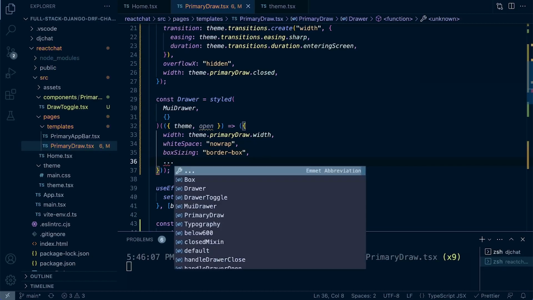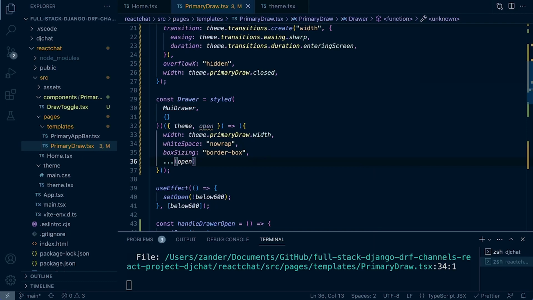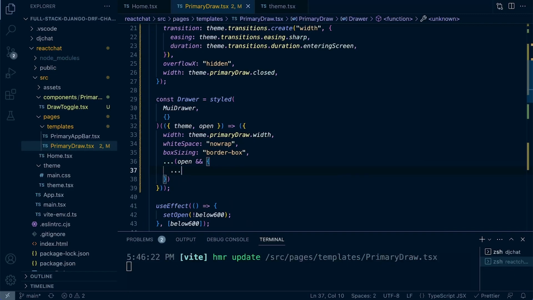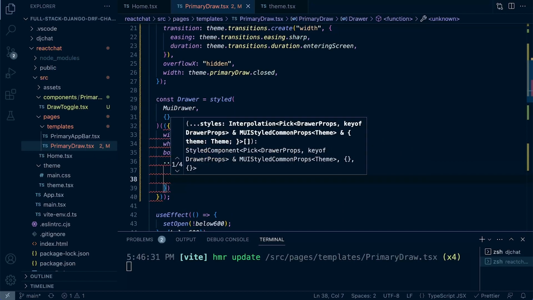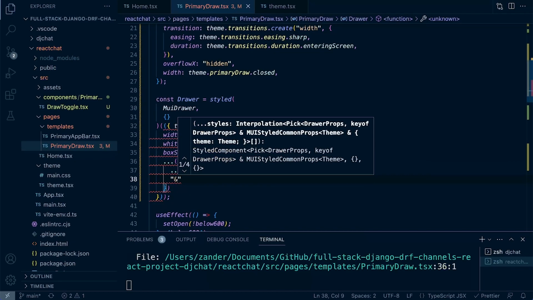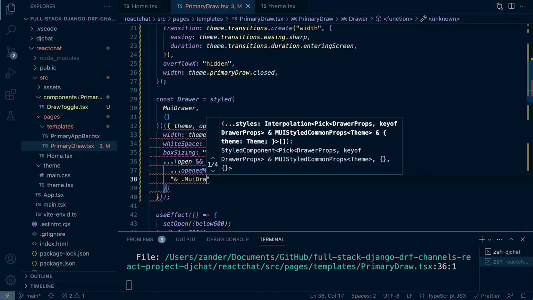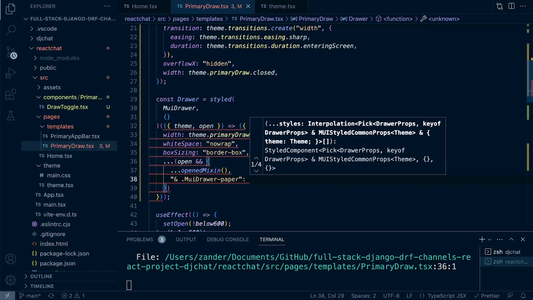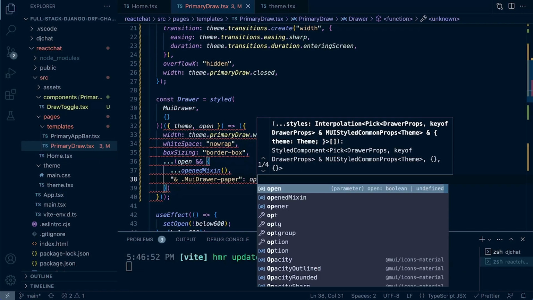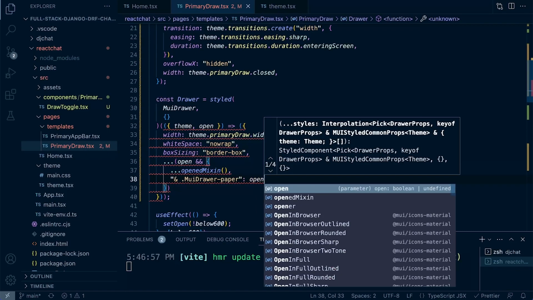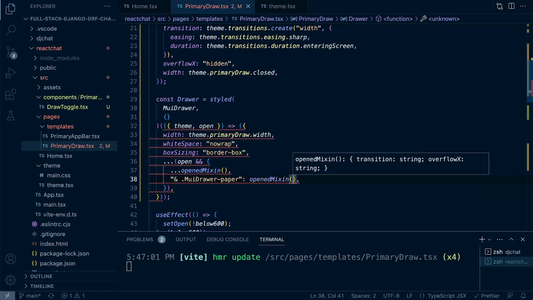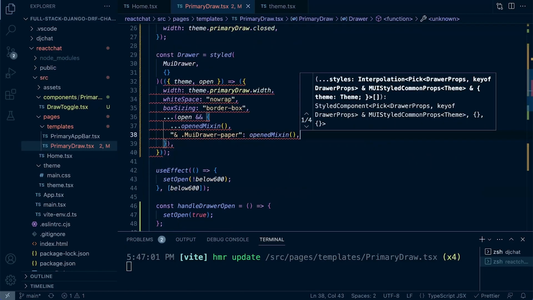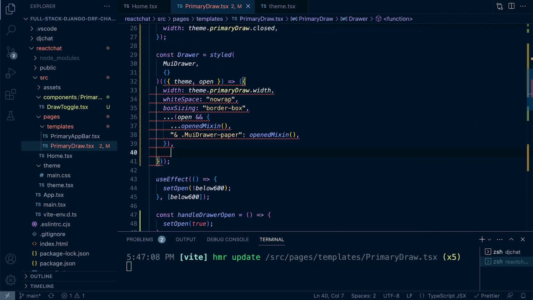So now we need to provide our custom options for open and close. So open, we want to specify now the mixin. We want to specify our open mixin, apply our open mixin. We want to then set or apply the open mixin to the CSS. So we need to specify MUI draw paper. This is where it gets really tricky with Material UI and where the learning curve is, understanding all the dynamics behind the scenes, all the different associations and connections. Open mixin. Okay, so apply our open mixin settings, comma, good. Don't worry about the red wiggly lines at the moment, not a problem.